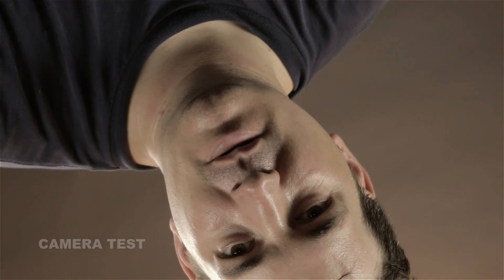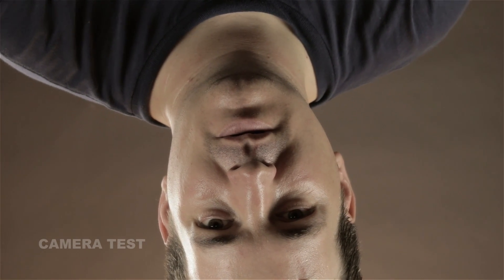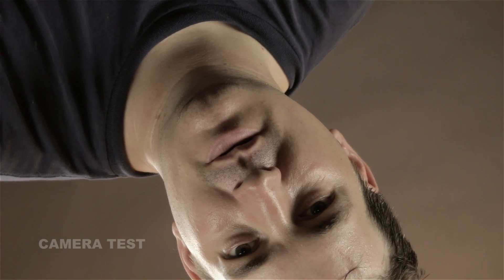So this is the barrel roll shot that I was talking about. I wanted to find a way to create this shot because I wanted an actor upside down, and I also wanted the camera to be upside down so that the viewer doesn't realize that they're upside down until the camera pulls back and rotates, revealing that they're actually upside down. I wanted to do this to create a sense of disorientation in the scene, and I think it worked out quite well.